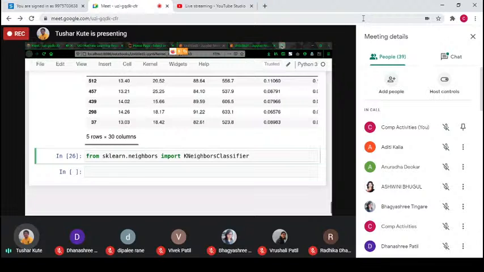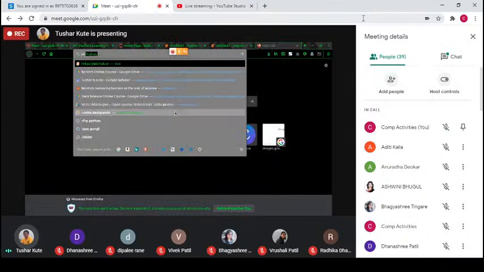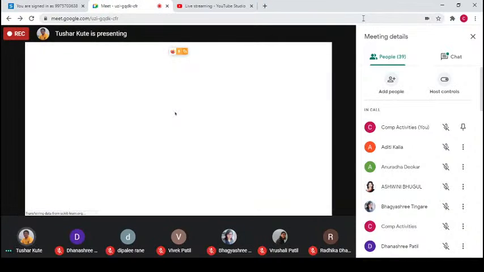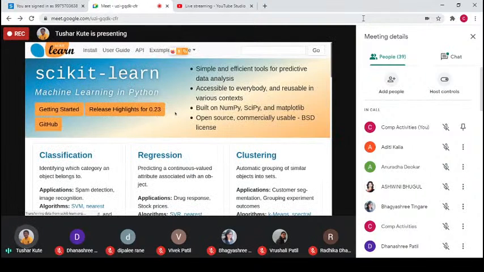I'll just show you the official website of scikit-learn, and let's see. It's a bunch of machine learning libraries and pre-processing techniques that we can use. Let's take an overview of it, and then we'll come back to your original problem statement. Scikit-learn is a library which is used to perform machine learning using Python. It contains simple and effective tools for predictive analytics. See this? Accessible to everyone and reusable in various contexts, built on NumPy, SciPy, and Matplotlib.